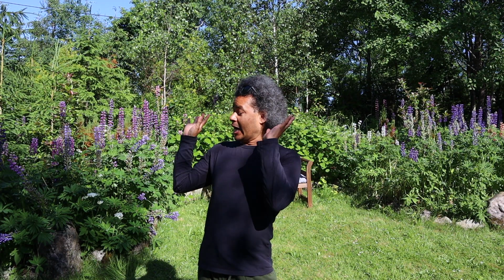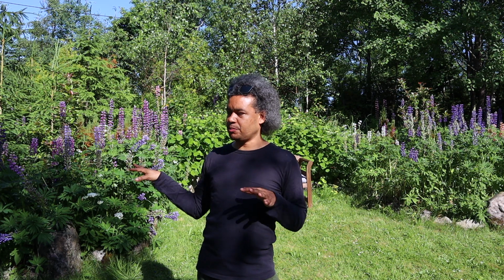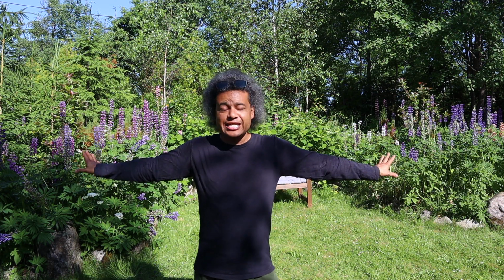You know what? For now, I think that is it. I have a wheelbarrow of pruned off seed heads from my Lupinus, my lupin plants. And the others that you see behind me still have flowers on, but they've got a good week left before I need to go in and prune them back completely. And then I'll be devoid of colour here in these spectrums.